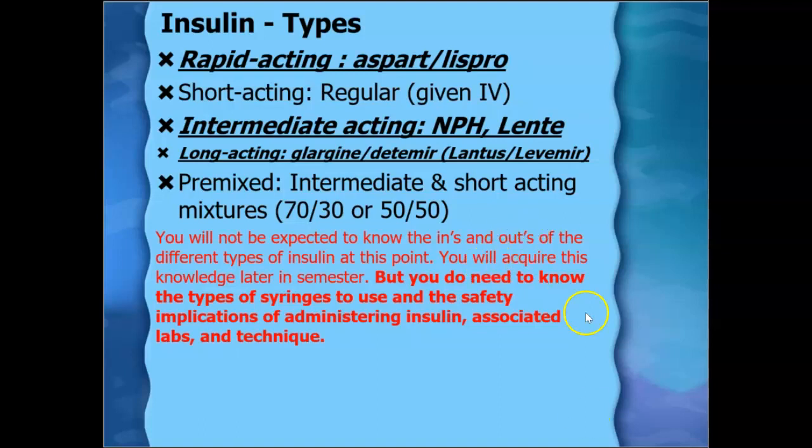While the slide says you don't need to know the different types of insulins at this point, you will need to know them for your exam. So start learning them now, right? You are going to acquire this information when we do diabetes. So right now, all you really need to learn is all about the insulin, syringes and types and things like that, right? But as far as memorizing the different types of insulins and when you would give them, that comes with diabetes in a couple weeks, okay? But please know the syringe types, the safety implications when we administer them, the needle size, the barrel size, all of that stuff.